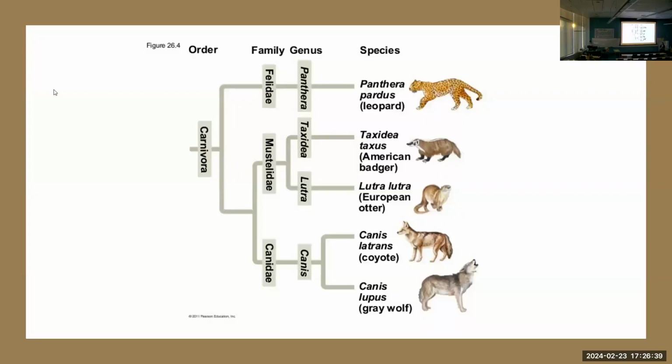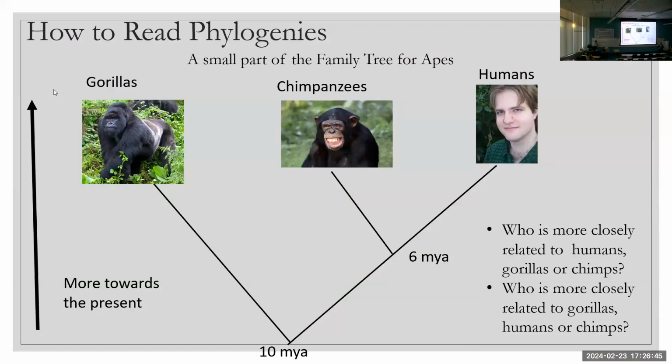I think another misconception is that lines are representing one organism. Those lines actually represent multiple generations of a population. Yes, because when that split happened between where Josh came from and the chimpanzees, there's quite a bit of anagenesis going on within that population. There are some dead branches that we can show. You can make the branches as detailed or as non-detailed as you want. That's one of the things I noticed with my students. They think, oh, there's just one animal that split into two. No, it's a population that evolved.